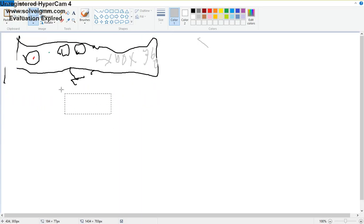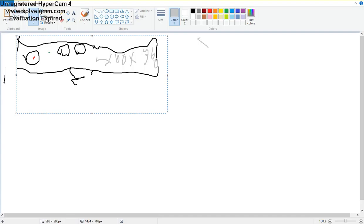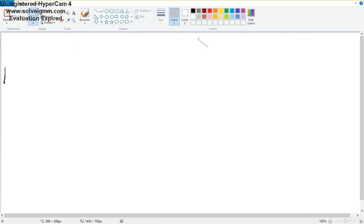Okay. I really wish this was Smart Notebook. I love Smart Notebook, it's way better than Microsoft Paint. I don't want you anymore. Oh, got it there. That's what I don't like about Microsoft Paint.